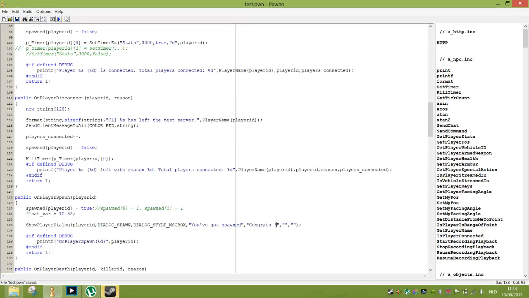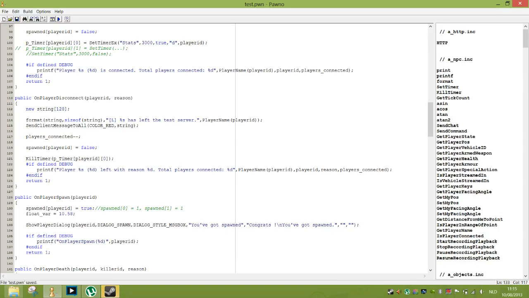And then a new line is a backslash n. So congrats, and then this is a new line, the backslash n, and then you've got spawned.